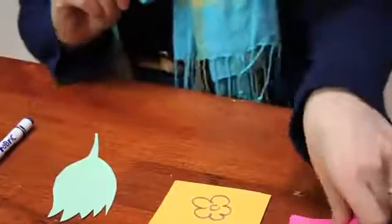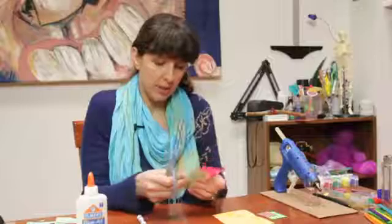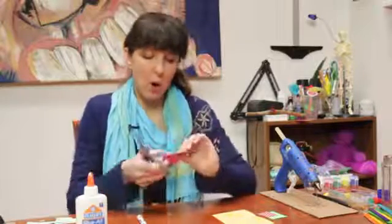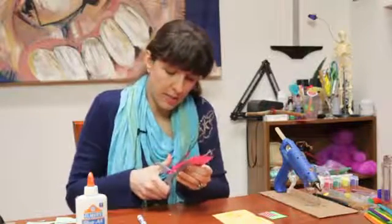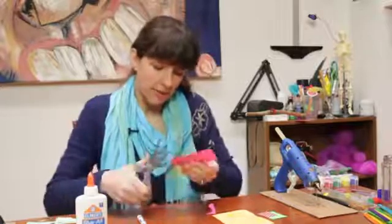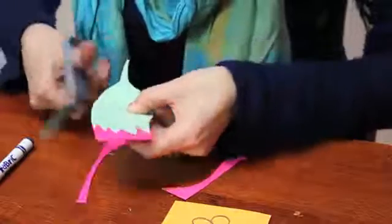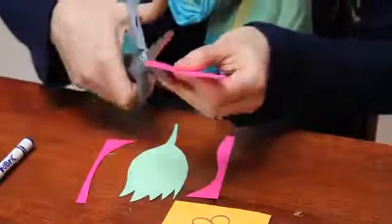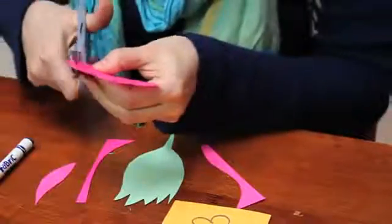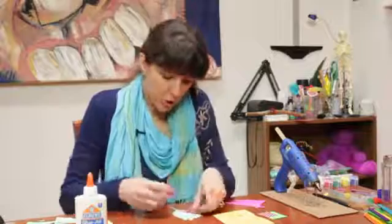Now I'm going to take some paper of another color, and I'm going to add a little bit of shape to it, just to give it a little bit of something. So je ne sais quoi, I think the word is. So I'm going to use it as a stencil and cut another copy, I guess, if you will. Not exactly, but I'm just going to trace the outside edges like so. And then I'm going to go back in. This part I'm just going to freehand. I'm going to cut one piece up like so, and I'm going to do the same thing with the other side, just like that.